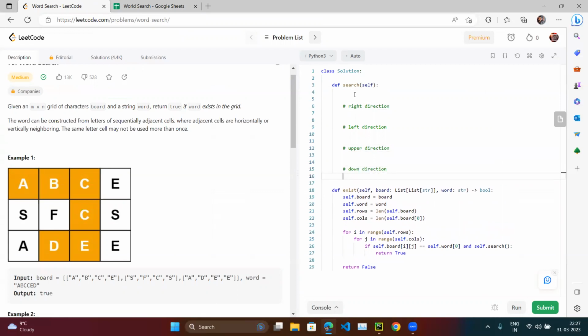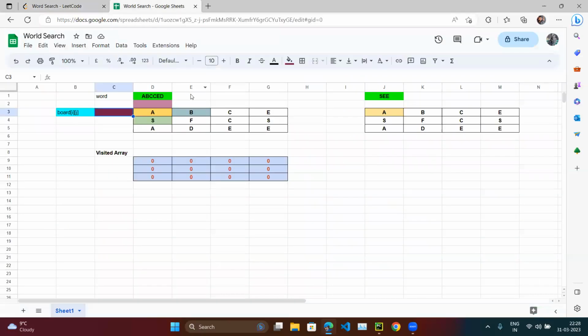Okay. And so how are you going to check in the right direction? Because we are taking just this example, A, B, C, C, E, D. Right now we are on A. All right. So we have to check in the right direction.